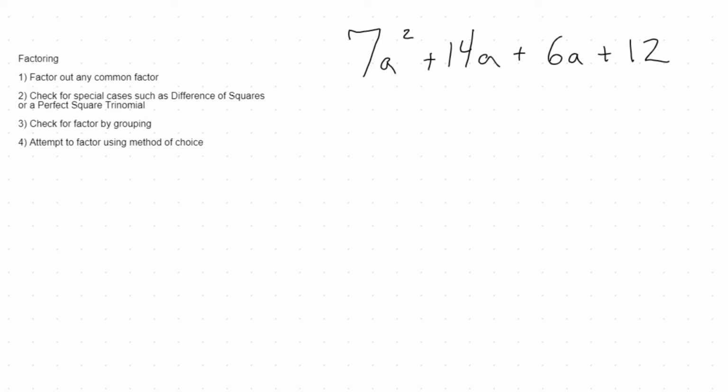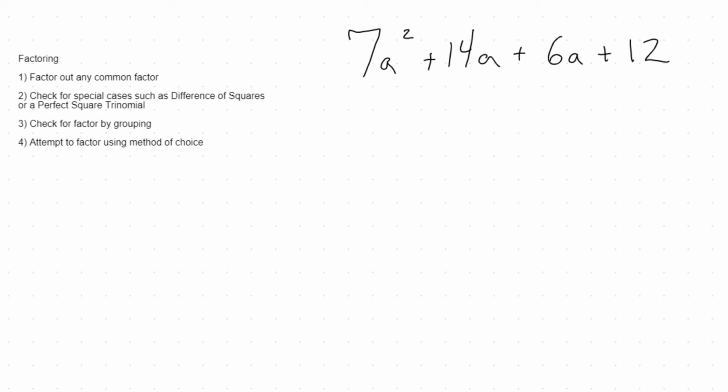And we're going to build on a concept that we had in the previous example, which is factoring out terms that are in common. So we're going to skip case 2 or situation 2 here for now, and we're just going to jump down to 3 where it says check for factor by grouping. This is actually going to be a factor by grouping problem, and you can notice factor by grouping problems usually have 4 terms. They often have 4 terms, or they can easily be arranged into having 4 terms.